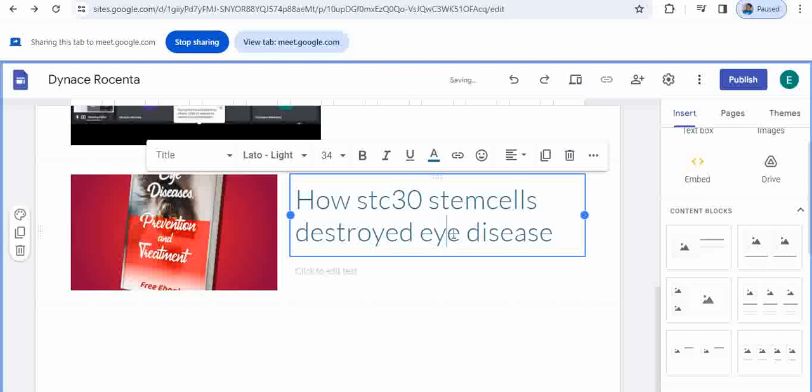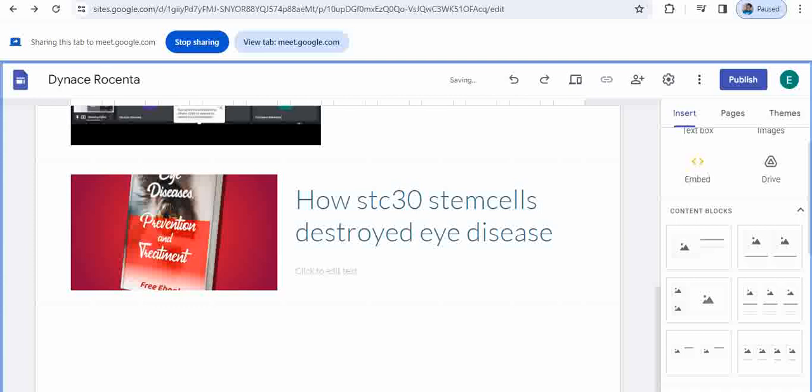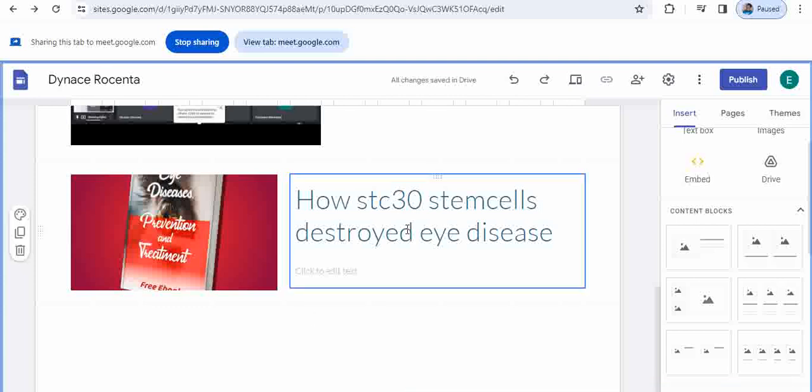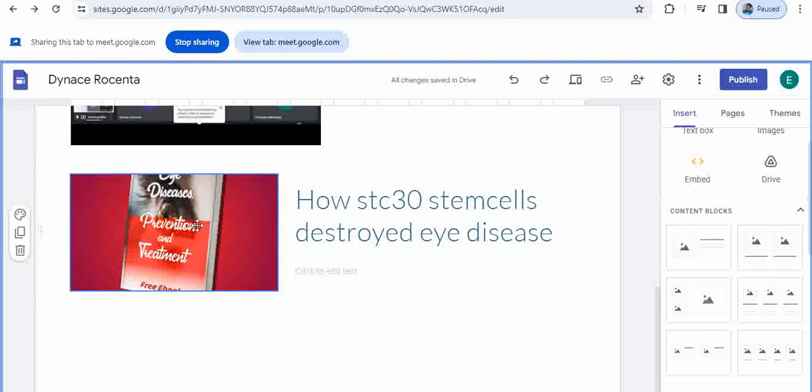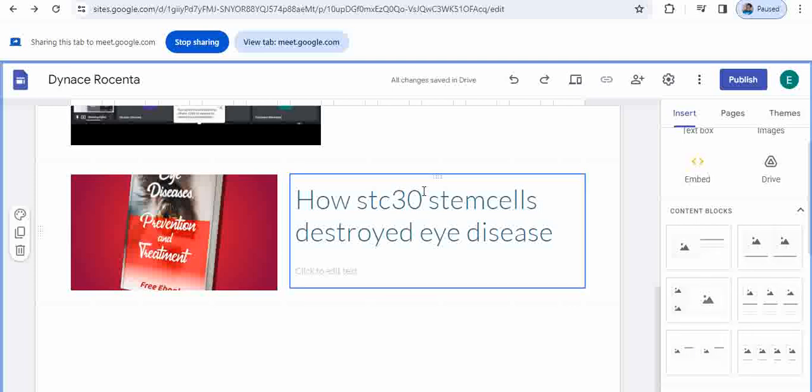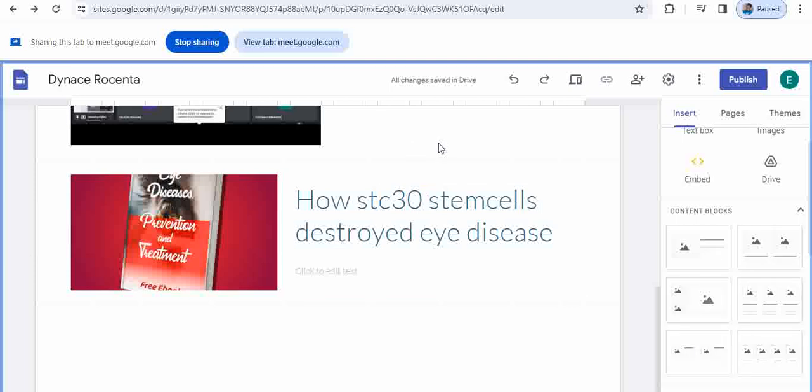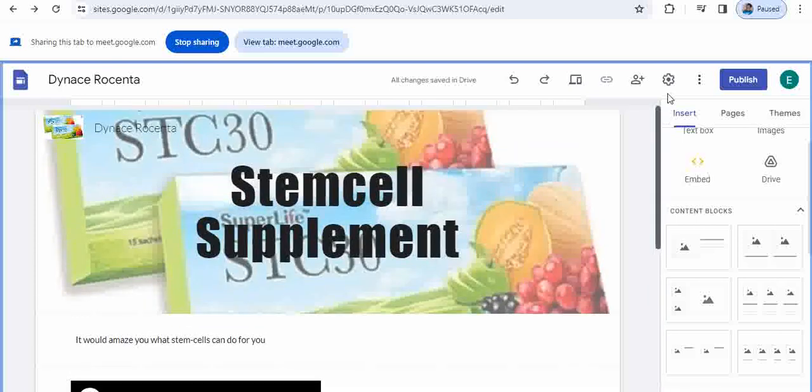So I might just do this. Now do you get it now? You are seeing what I'm doing now, right? So this is attached to this, right? And if I just want pictures, I can see it here, pictures with. So these are different content blocks and how you can use them. So this is like a home page or the first page of this particular website. This is how it's going to be.